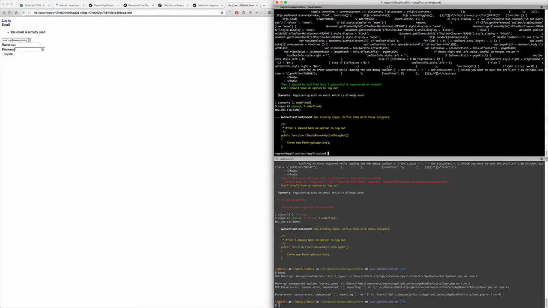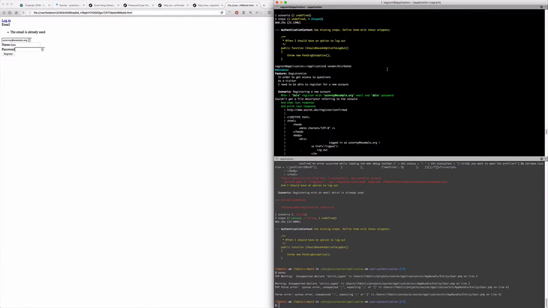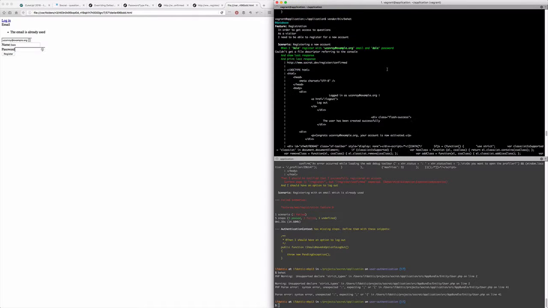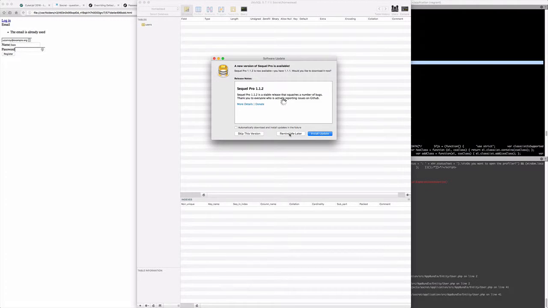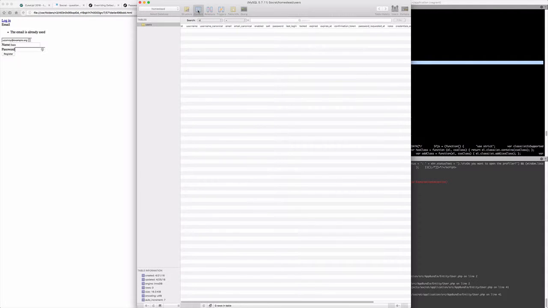And I think we still are getting some error, and yeah, actually our user is created successfully and we are confirmed. And if we check the database backup, it should contain nothing.